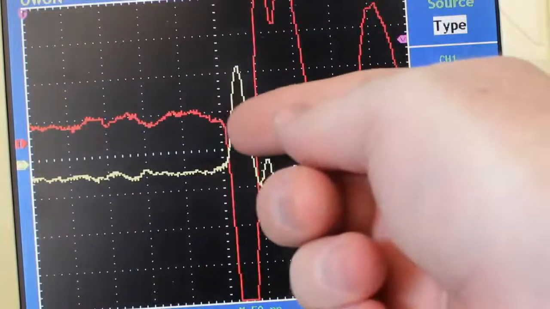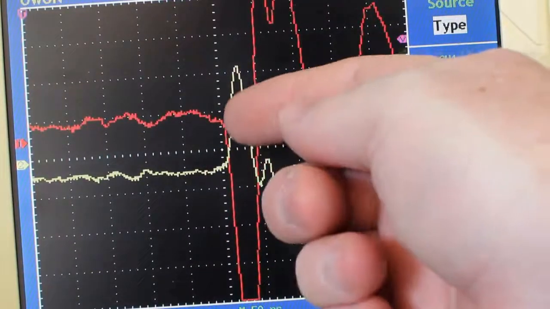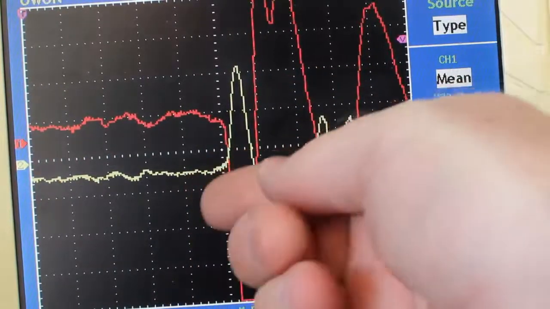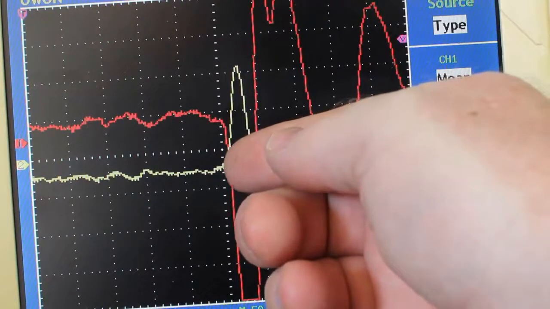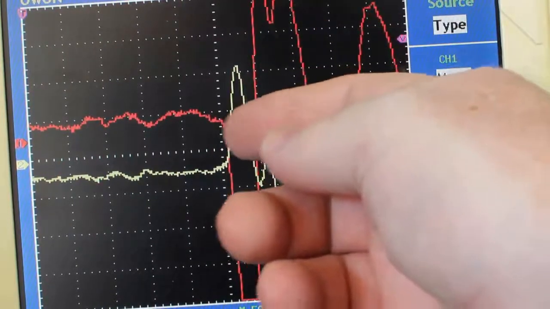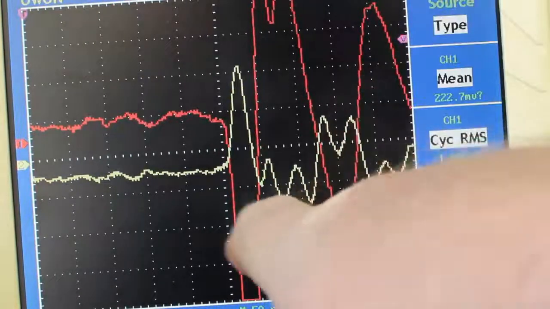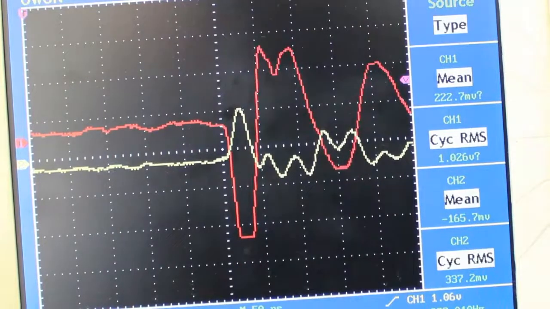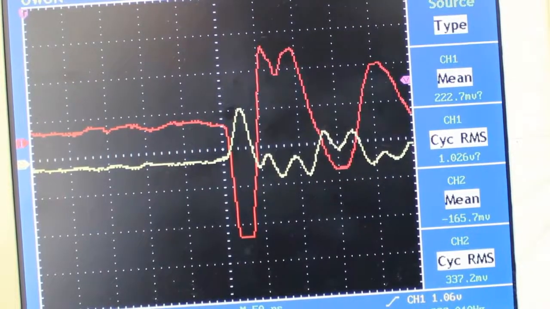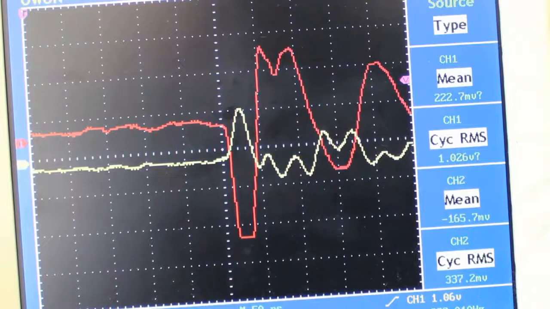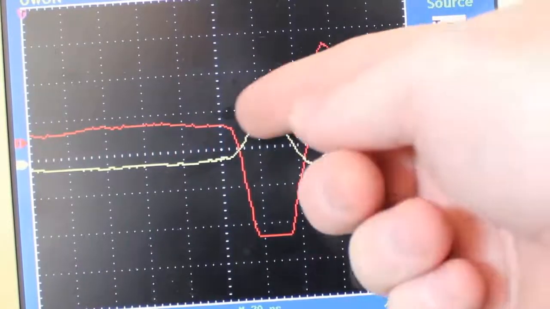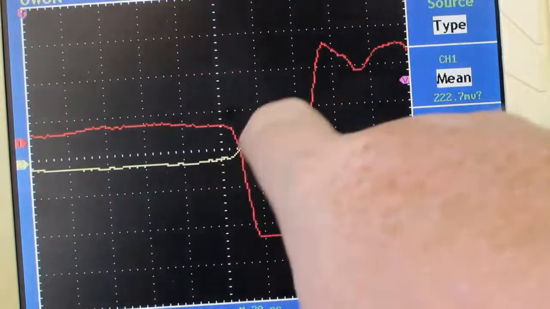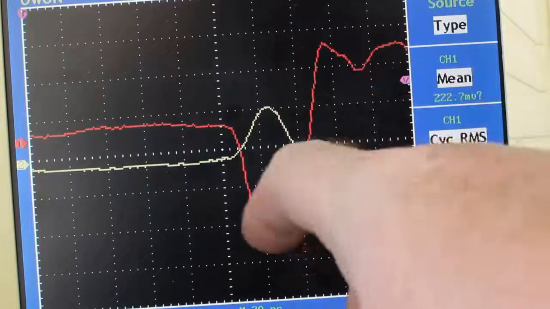So this coil here is still on, okay, up to that point there, and then it drops. Whereas this coil over here is sort of going on, okay, and then it drops later. So there is a delay in time between the two coils, okay, and you can sort of see it a bit better now. So the difference in time it takes for each coil to actually respond and turn off is different.